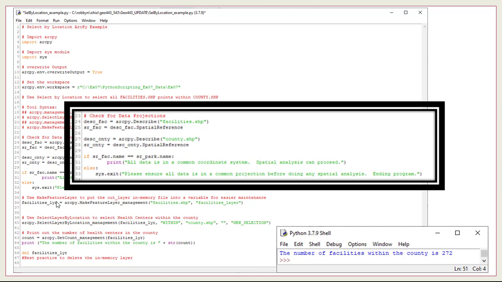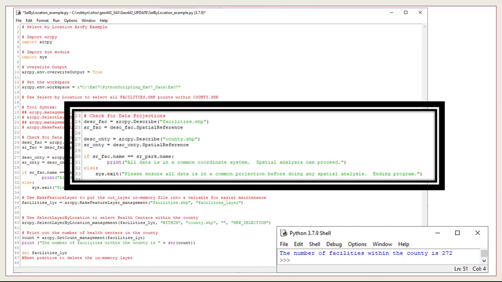But I do want to highlight for you the lines of code that are doing this within the actual script itself. So you can see how things are justified at the left in the tabs for us. So you can see the two variables there are built for each of the describe objects for each of our data sets. Then we pull off of that describe object the spatial reference property, store that in a variable, and then set up an if-else statement, that logic statement asking us if those spatial reference names for each of these data sets is equivalent. If it's the same, then we just go into what's in the if statement and the rest of your script can move on.